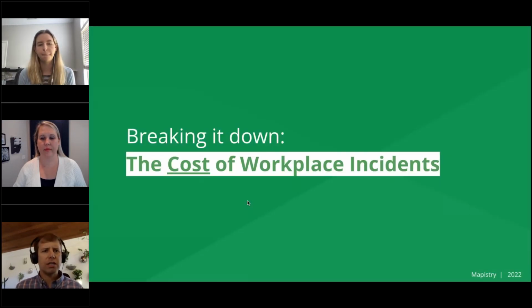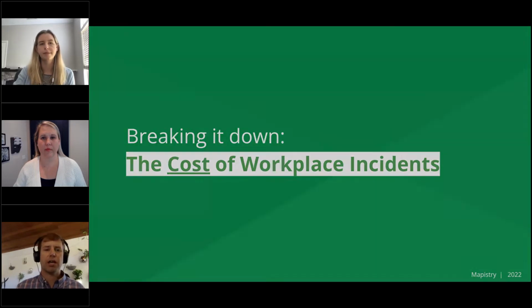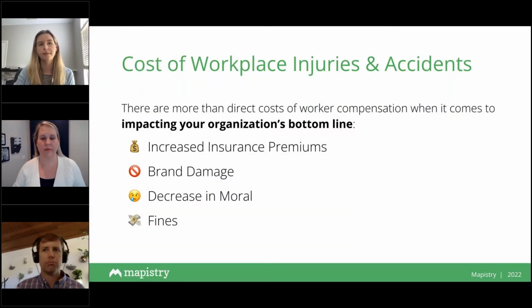Ultimately, on the safety side, we want to bring down the cost, and everything from a business side is tied around costs. There are a bunch of different ways to think about it, but how do we bring down the cost of workplace incidents? There's a couple of factors. One is insurance premiums, workers' comp claims, and brand damage. You've seen in the news when really large, Fortune 500 companies especially, damage their brand reputation because of worker incidents, especially if they're happening repeatedly, month over month, year over year. That can really damage a brand and have an impact on customers.